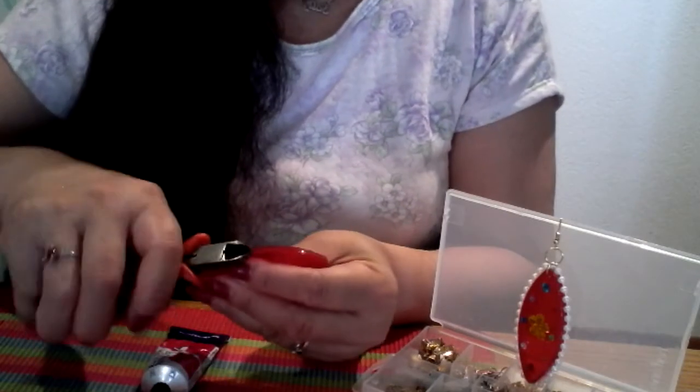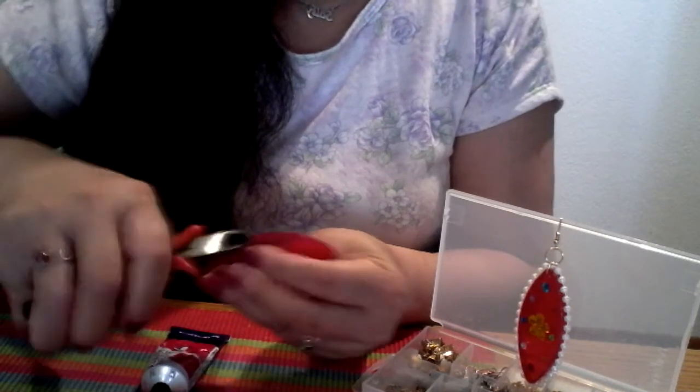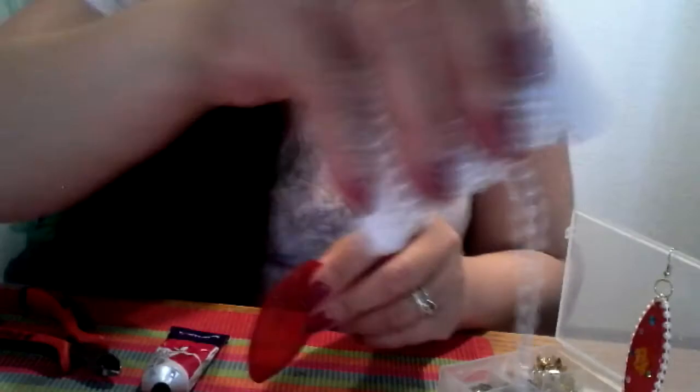Look at this. So I remove this one, and take out this one by using the cutter. Just remove the back side. Look at this. So look at this one, and you have to cut some unwanted sides. Okay, then we have to put adhesive glue here around, and then we will decorate with the pearl lace. This is the adhesive glue.